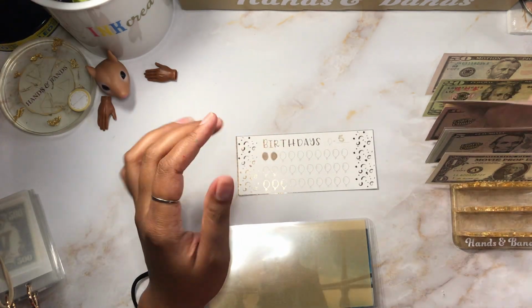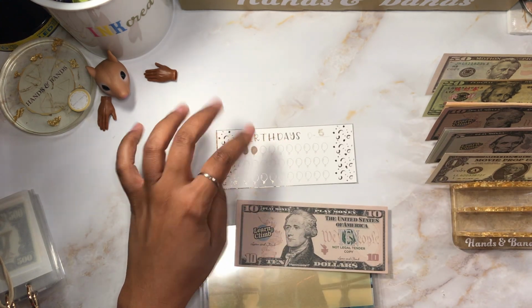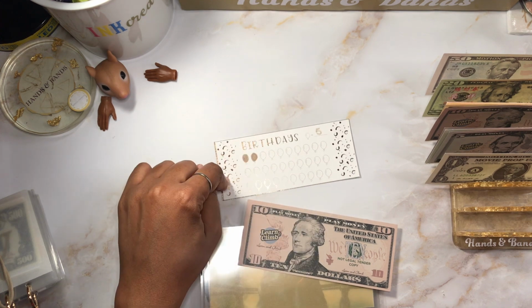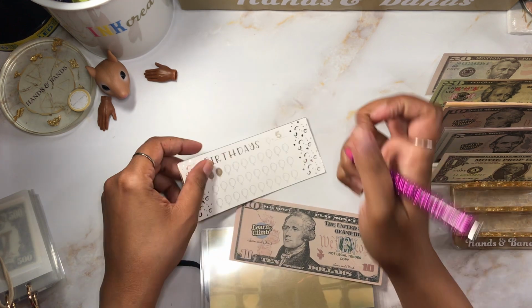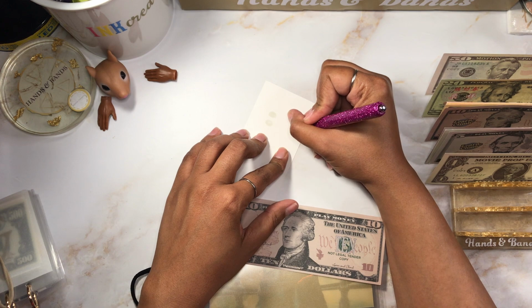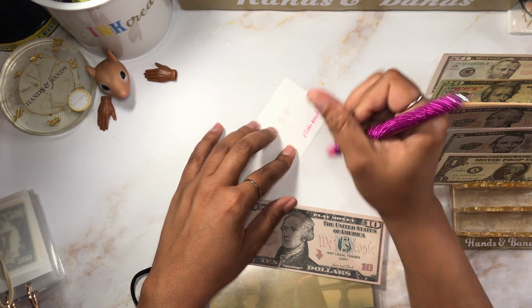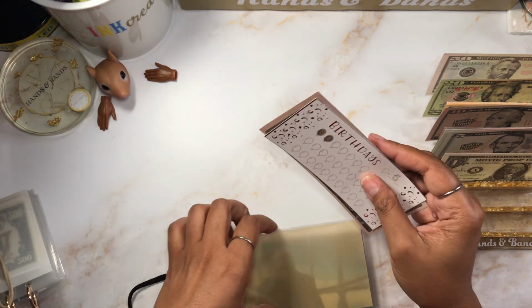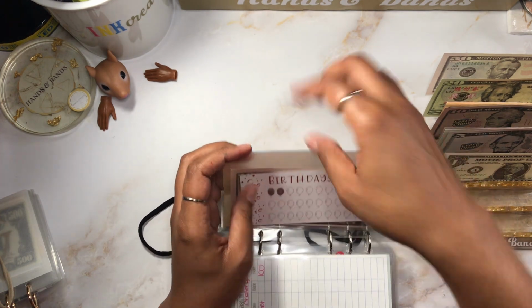First, before I forget, let's do this. So we got 10 in here. I don't think I even have an envelope for my birthday, so I'm gonna put this in. This is gonna go into my spending, but I'll try to keep it separate. I'm gonna try at least. Okay. So now we've got 10 in there. Ooh la la la.